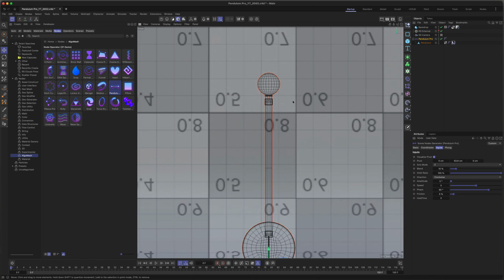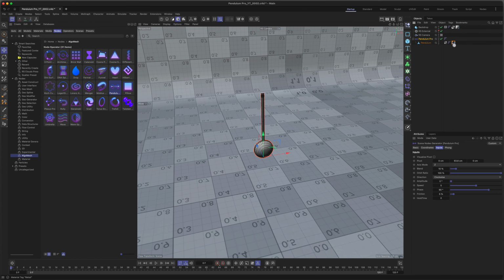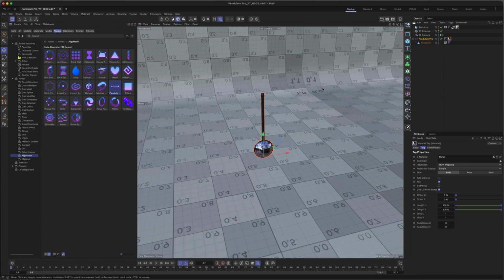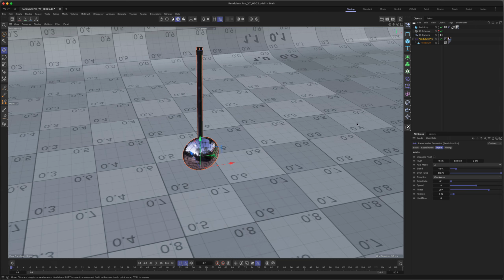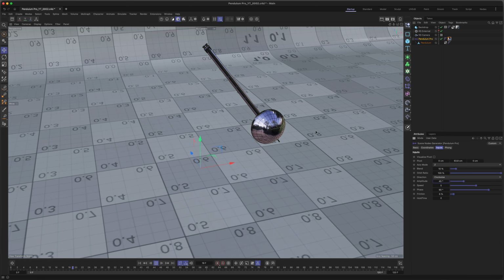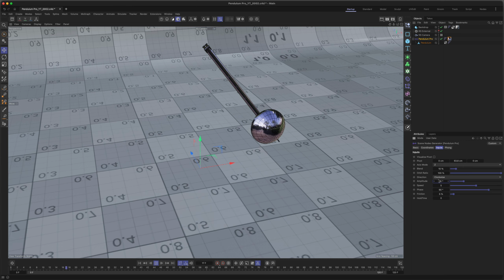Once you have it, that's your pivot point, rotation point, then you can turn off the pivot so it doesn't appear in the render. Now we can put the material here on the generated mesh. We can close the asset browser, select Pendulum, hit play and have fun. By default, now it does nothing because we don't have any amplitude, so let's reset this to default. And you will see it will start swinging depending on the angle set here.